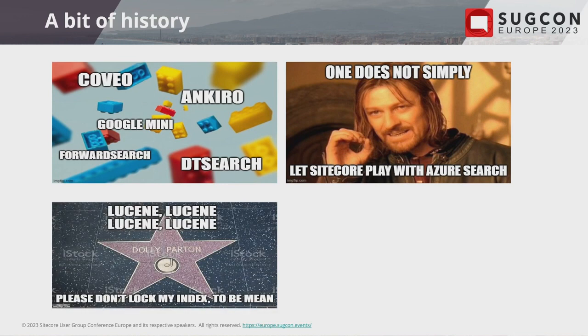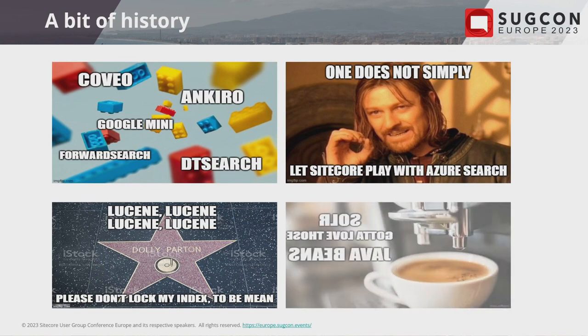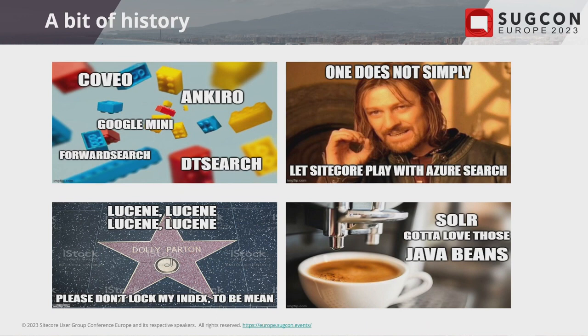Each of them coming with their own problems. Azure Search not really ever being finally implemented, I think we can fairly say. Lucene with its fun of making sure that indexes were kept in sync across multiple servers if you were in those environments. And then finally we also have the SOLR. Gotta love those Java beans. It's not really the same tech stack. It's added infrastructure that at least in many organizations were not in place capability-wise to actually leverage. So it's not that it's a bad product, it's just that it's something completely different that you need to actually handle.